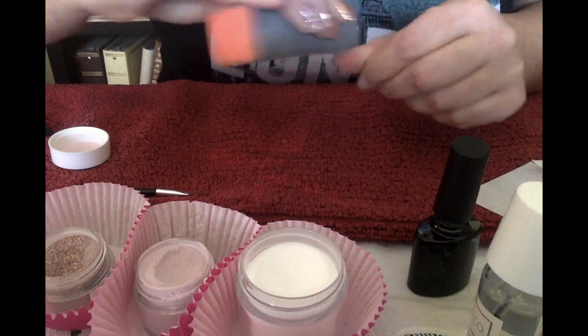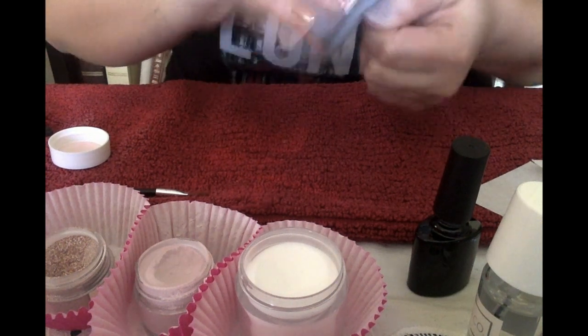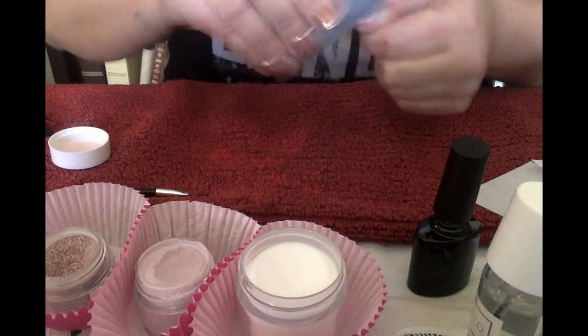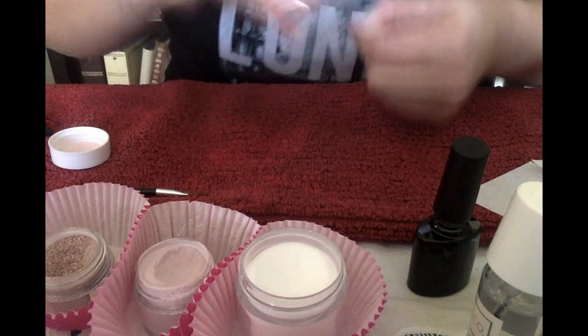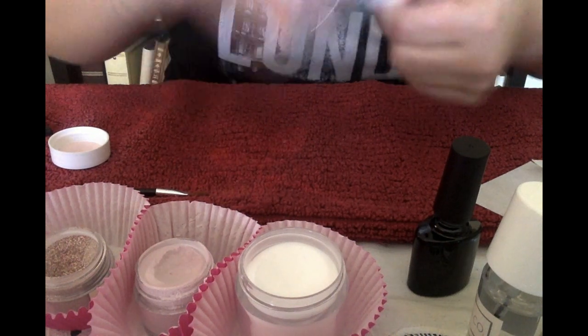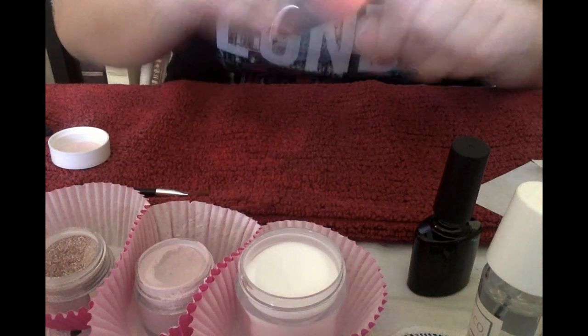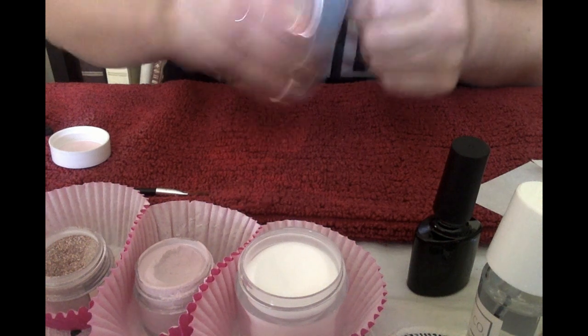Rose Gold Fierce is not a super chunky glitter, but glitters do tend to be a little less forgiving to the eye, but definitely less cooperative with the shaping and buffing part. Actually, not too bad. We'll pop this side here.